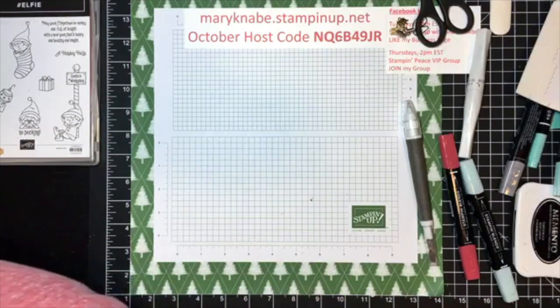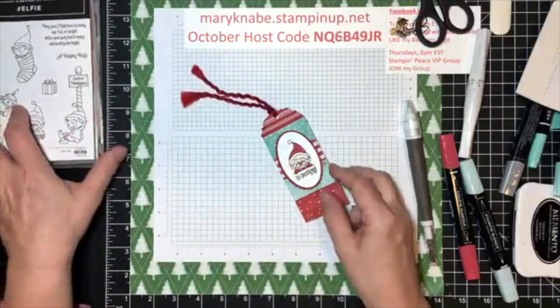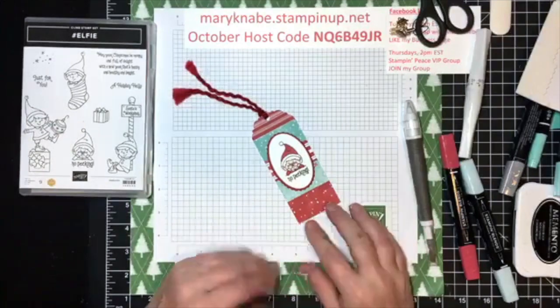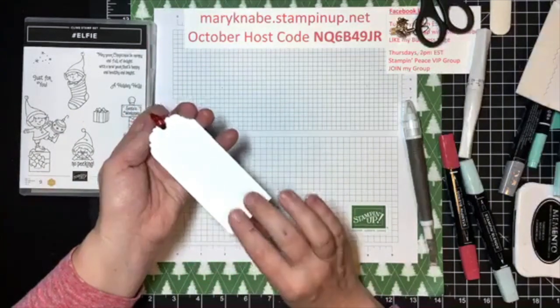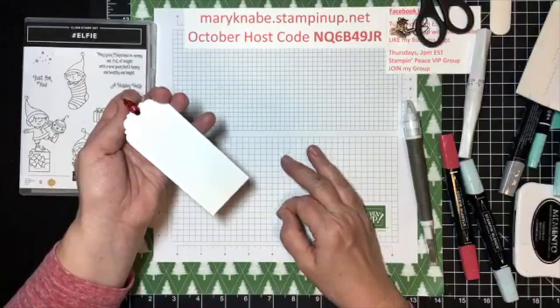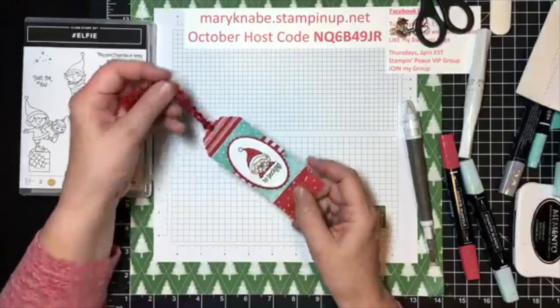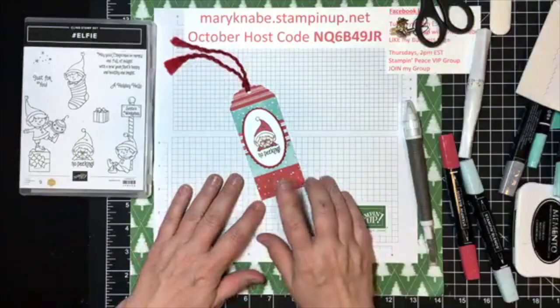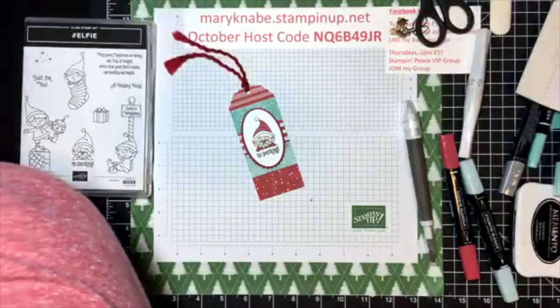I have one more project to show you featuring the Let It Snow Designer Series paper and the Hashtag Elfie stamp set. And that is this darling gift tag. I did it on a Whisper White base so that it can be written on, your to, from, or a fun message, something like that. So let me show you how I made this quickly and easily.